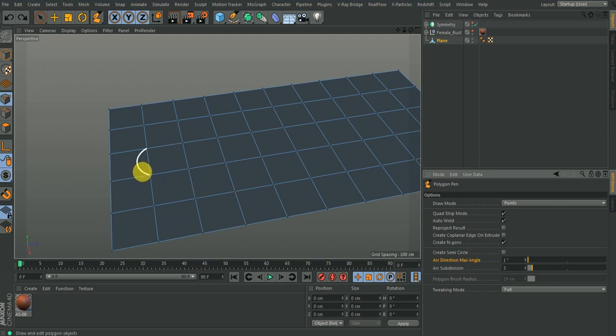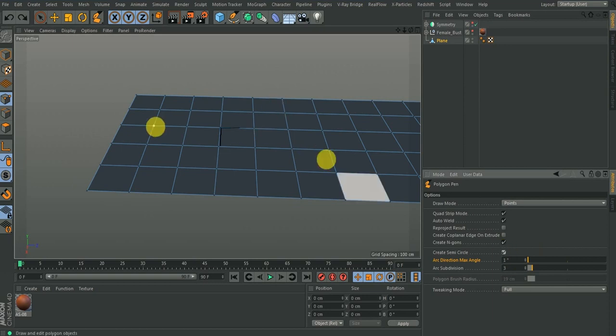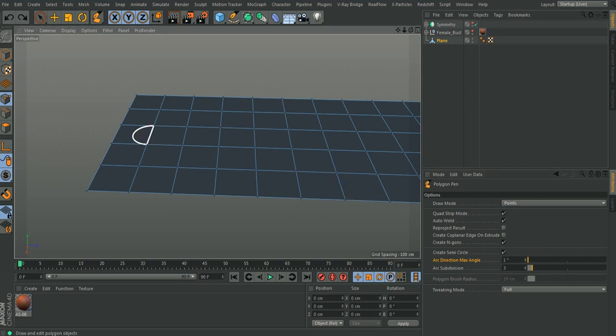So basically the value is just to change between 1 and 0. Also I want it to be a semicircle, so I'll click and hold down my mouse. What I need is 3 points or 4 points. I think 4 points, 3 points is okay, but I don't want too much. Let's use 2 for instance. So we have this 2.